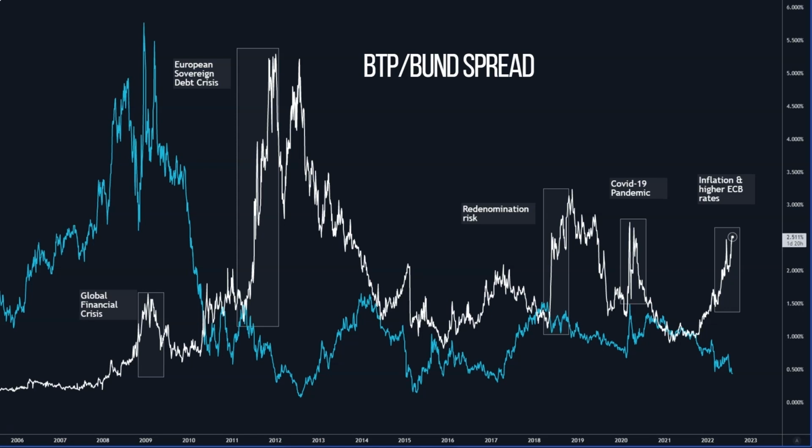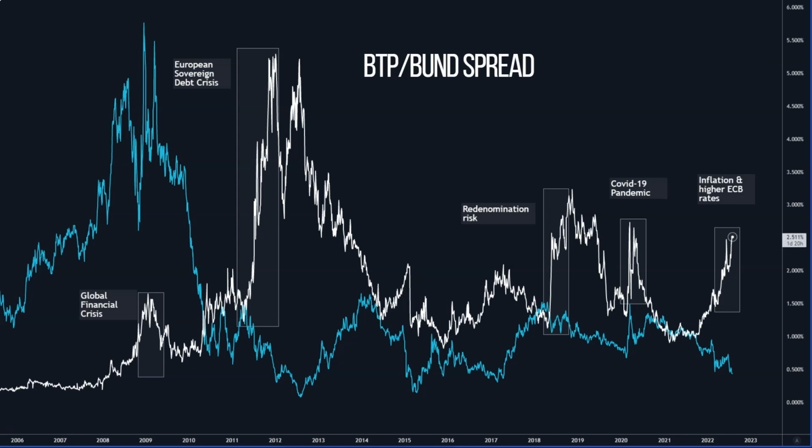Now, keep in mind though that the spread has two cogs, both the Bund yield and the BTP yield. That means that the spread can narrow or widen if just one of the yields moves while the other one stays flat. So figuring out the reason for sudden falls or rips is very important to assess the potential impact it will have on the markets.